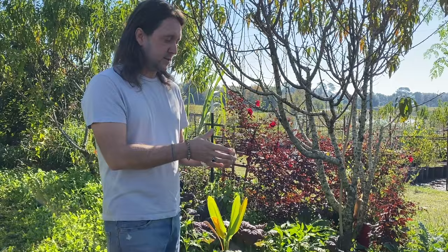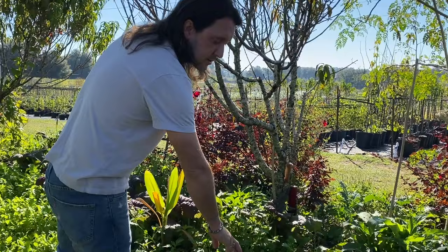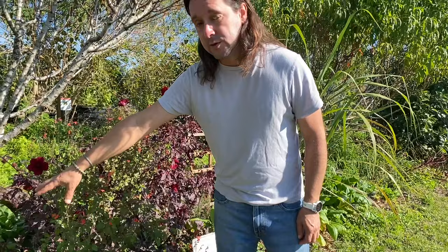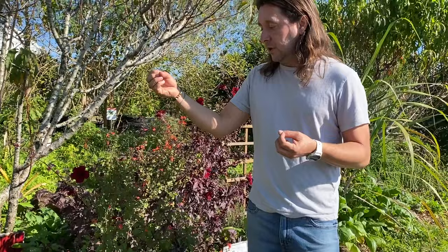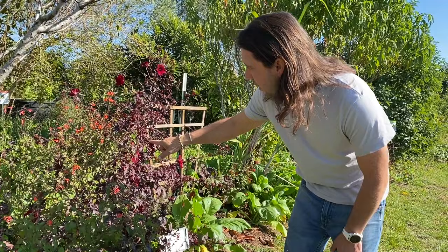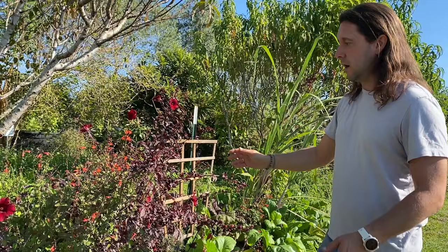We've also added calendula, leucaena, kale, brassicas, ginger, and yellow turmeric — which is at the end of season and ready to harvest soon. In this section of the food forest we have more of the Ayurvedic-type herbs. This one is holy basil or tulsi — there's a little honeybee on it right now — really good as an adaptogen. It helps regulate cortisol levels and B vitamin absorption, and makes a beautiful tea. The small red-flowered plant the honeybees are all over is called tropical sage, a native perennial — not an edible sage, but an excellent pollinator plant.